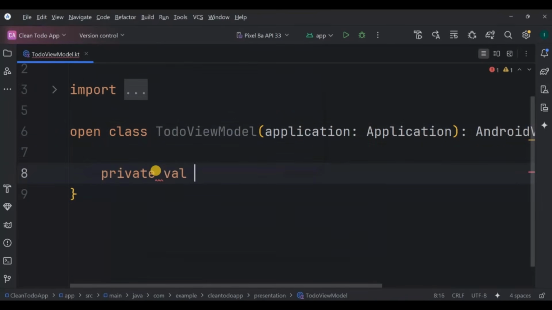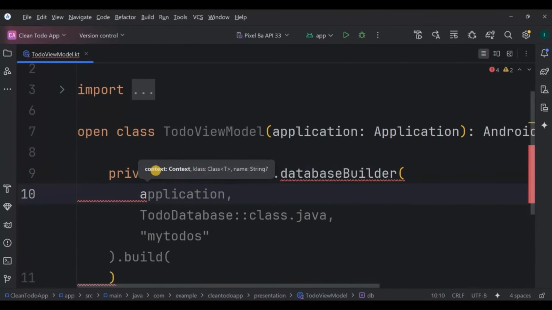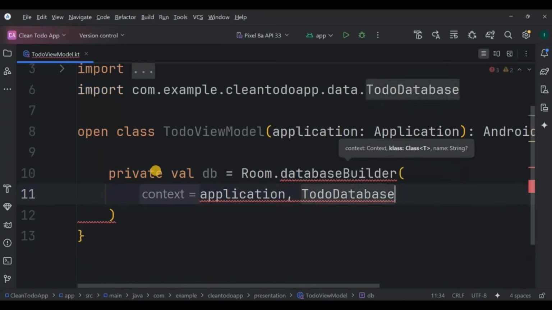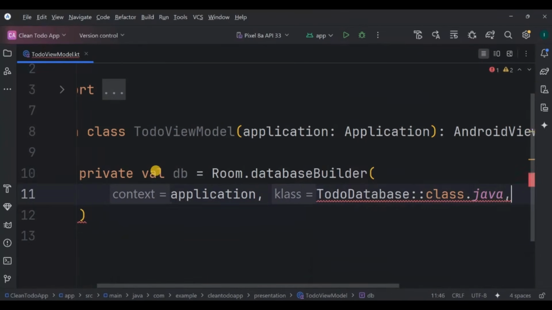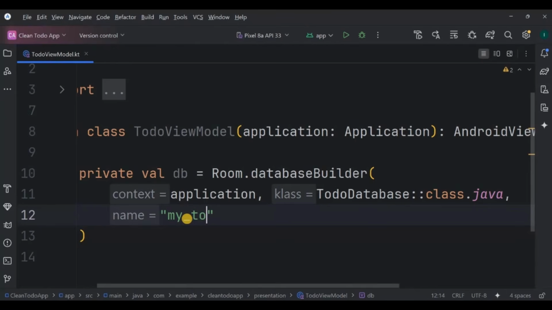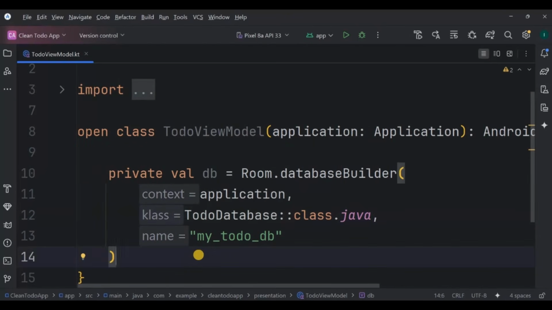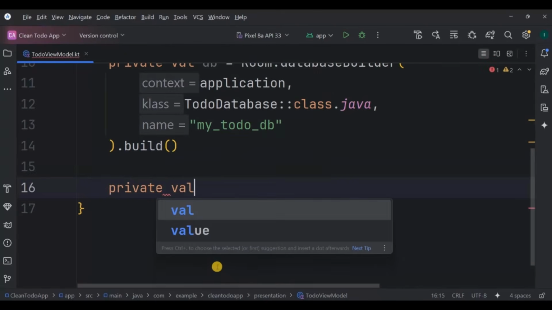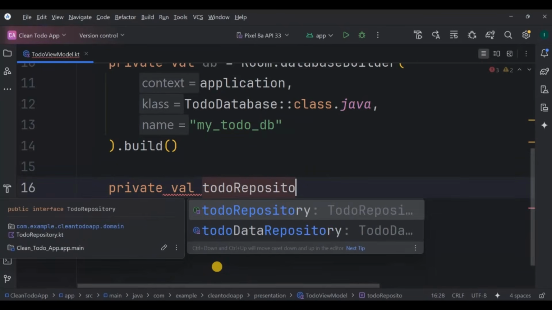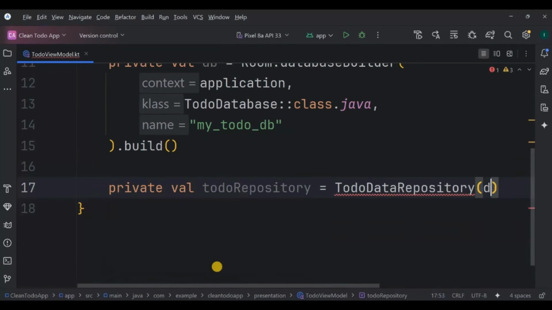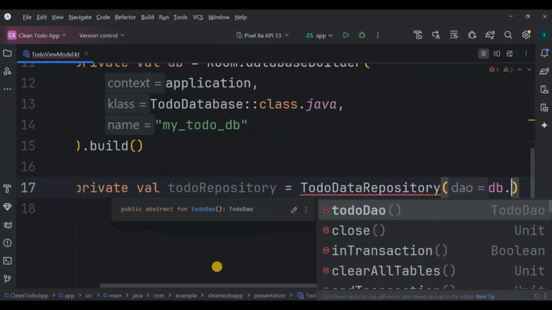Next, private db equals Room.databaseBuilder(application, TodoDatabase::class, "my_todo_db").build(). "my_todo_db" is the database name. It builds a Room database instance named my_todo_db using the TodoDatabase class. Then private TodoRepository is equal to TodoDataRepository(db.todoDao()).